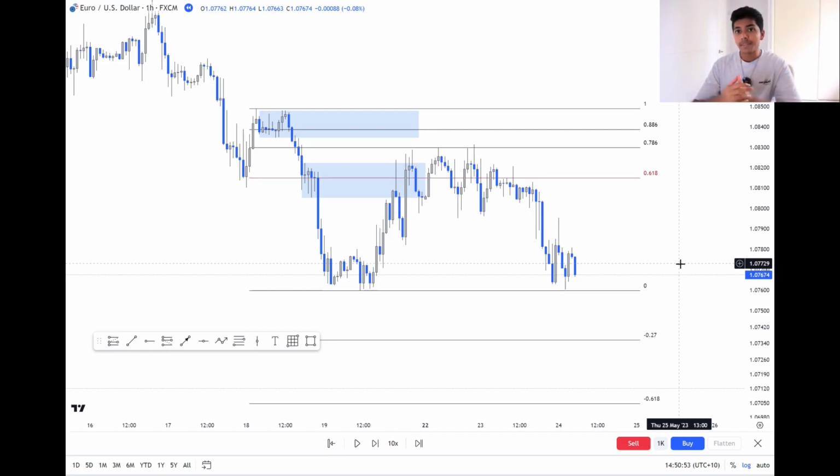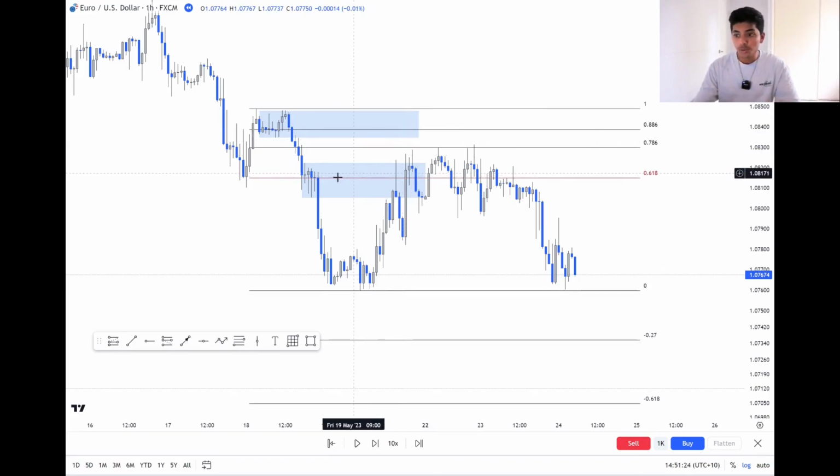And the reason behind this is, as a market maker, you want to be collecting as many stop losses as possible. If we have this zone, then that means the market makers can only collect the stop losses in this region here because they're pulling up into this zone right here. Whereas if price pulls into this zone, then that means it gets to collect all the stop losses between here and here. So the more the market moves into the deeper and premium zones when we're selling, the more stop losses are going to get taken out, and that's what the market wants to do.